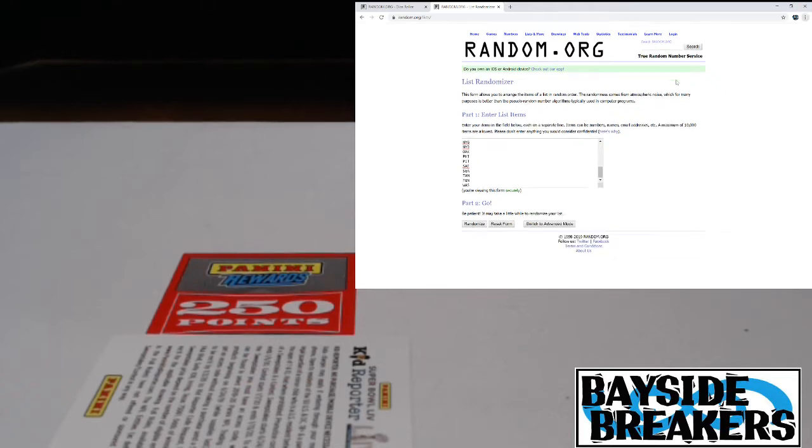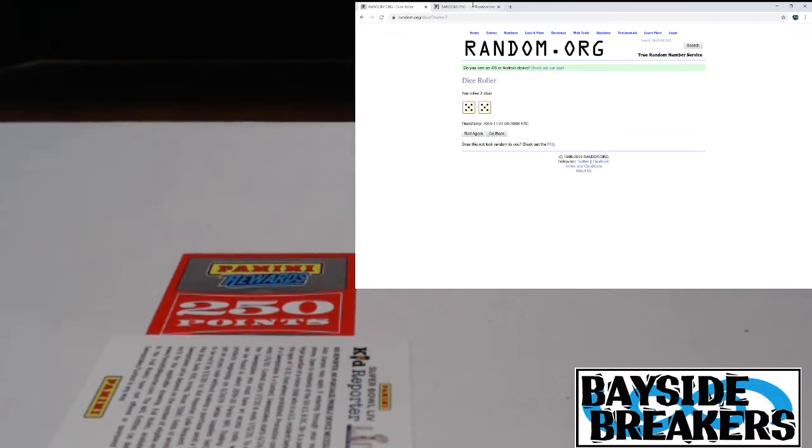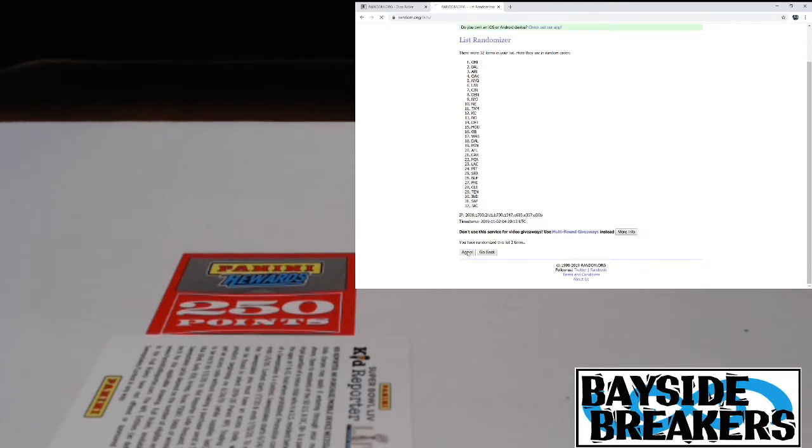Oops, sorry about that. All right, let's roll the dice. See how many times we randomize the list. 10 times. 1, 2. Top team gets it. 3, 4, 5, 6, 7, 8, 9. Here we go. It's going to Dallas. Dallas will get the Panini points.